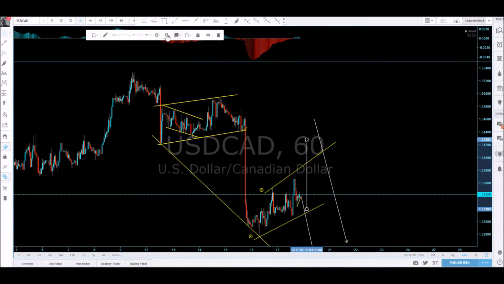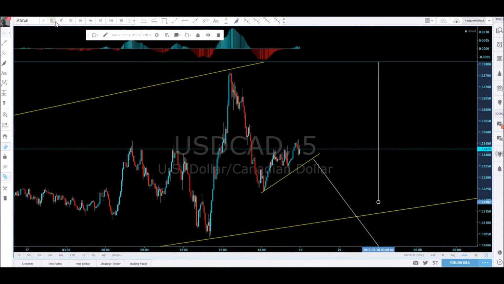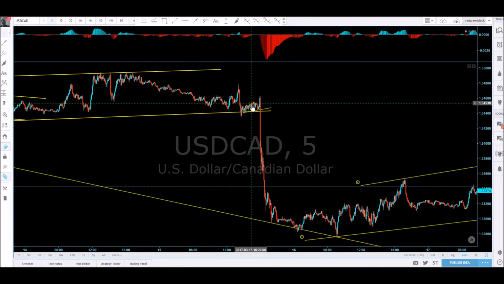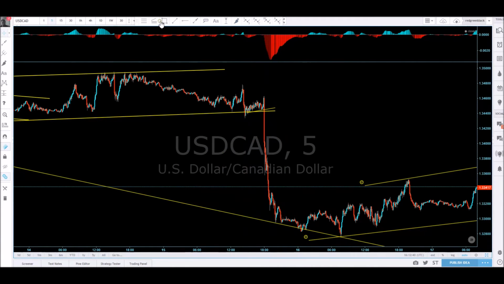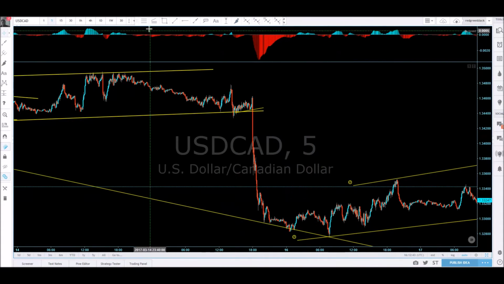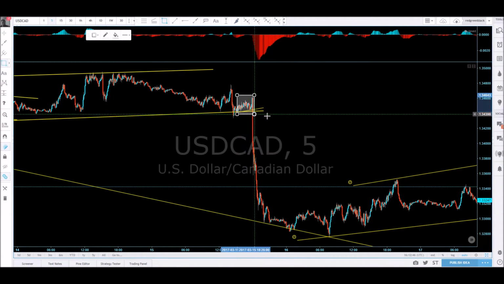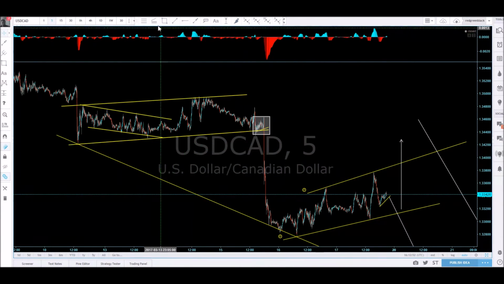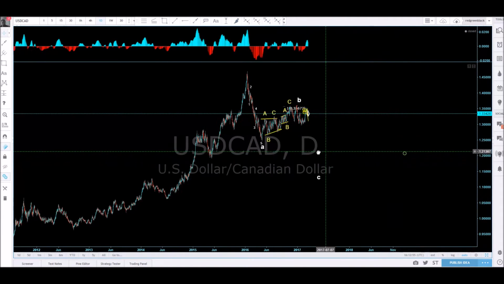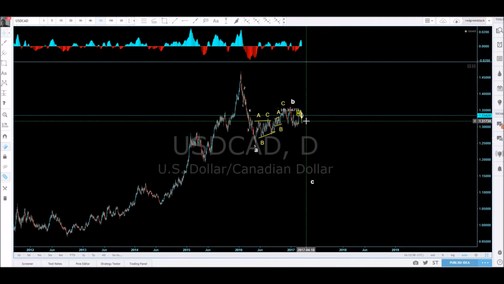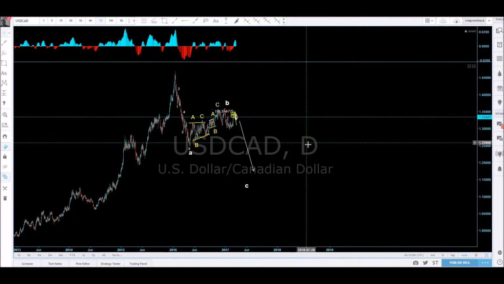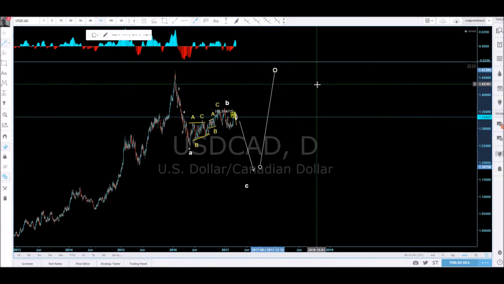Now let me give you an example. So we'll go to the 5 minute. And right here, how perfect could this be? It comes down, breaks the flag, gets your tight squeeze up, and then drops. This piece right here is what I'm going to be looking for. Basically on all setups that I take, I'm looking for a flag like this. Simple. So watch for that for more downside, and the downside could potentially be very great. I don't really look at fundamentals or anything. I just look at wave patterns, and the downside could be tremendous on this pair before we get the upside.